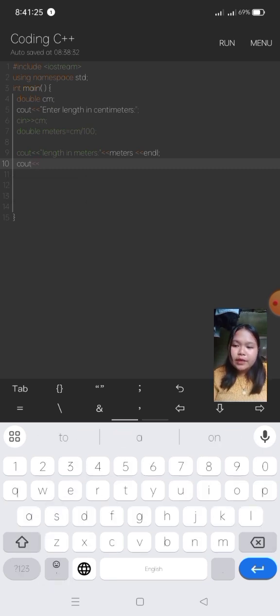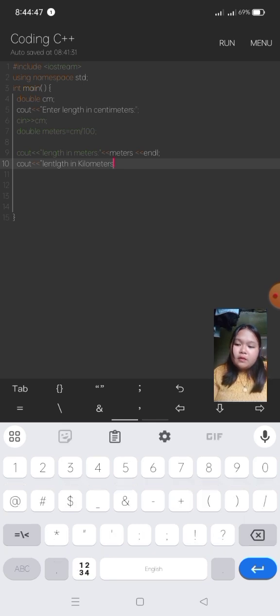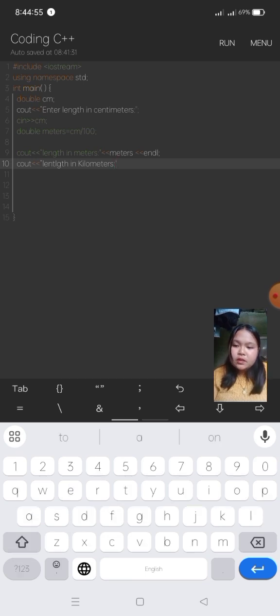Next, we declare a variable centimeters to store the user input. The program asks the user to enter the length in centimeters. Next, we calculate the length in meters and kilometers by dividing the input by 100 and 1000 respectively. Finally, we display the converted values.